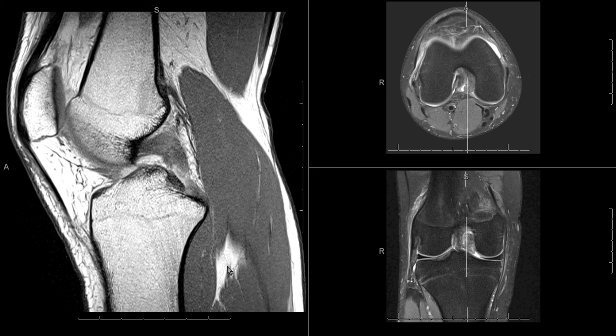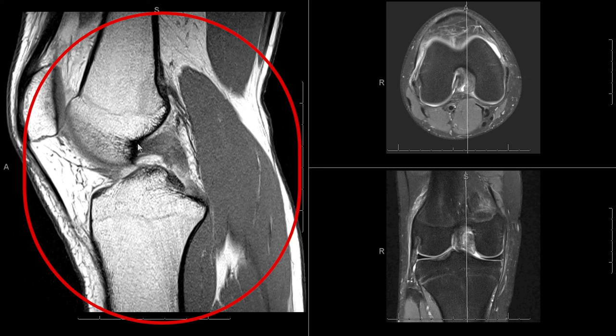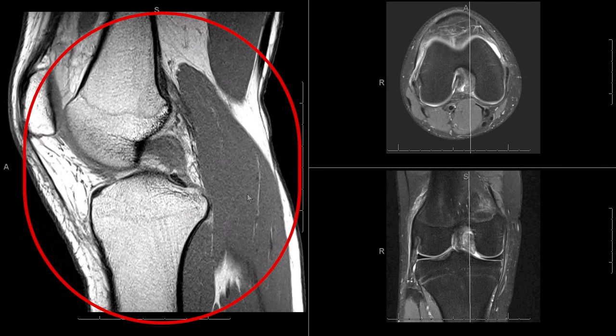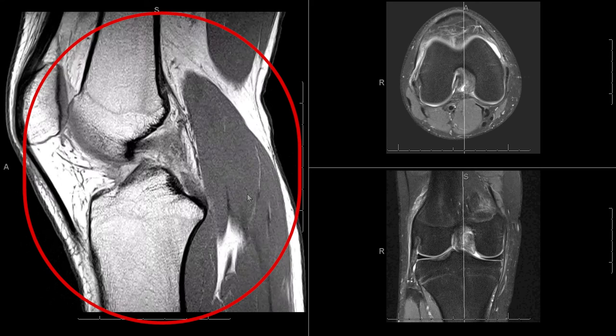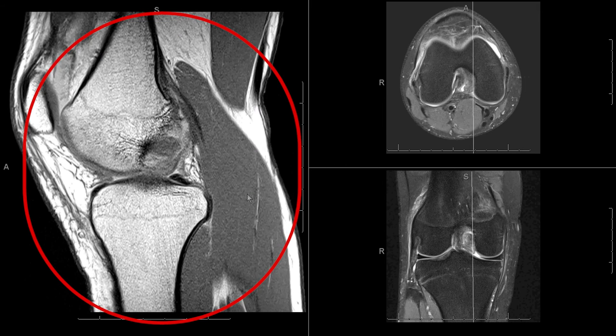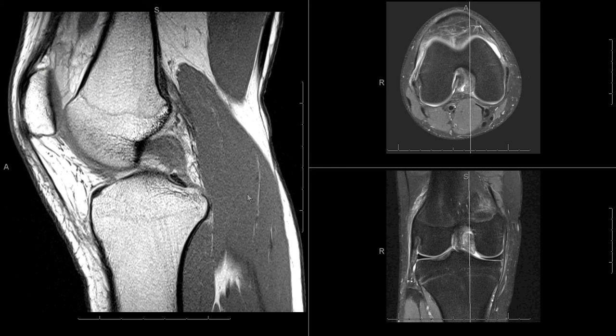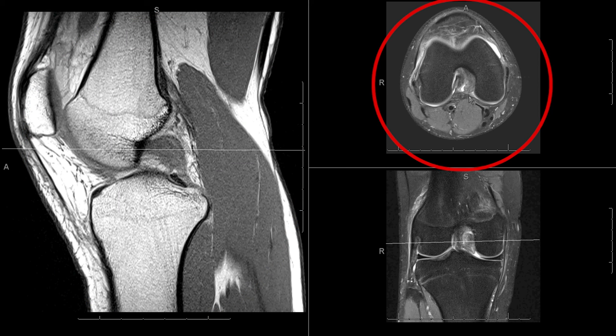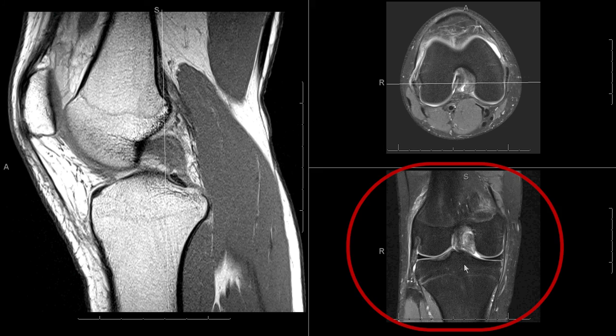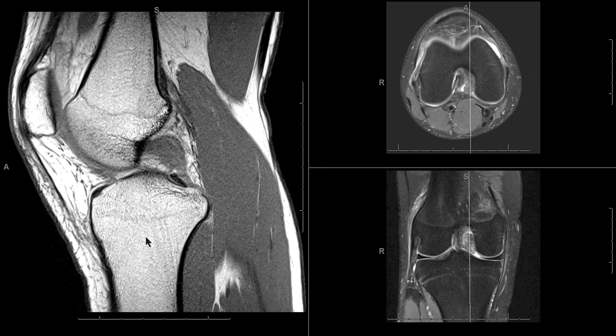Posterior cruciate ligament tears really require a whole lot of force and are uncommon in children. Usually it's related to hyperextension or multiple other injuries. In this case, the PCL, which is usually uniformly dark, is thickened, as we see here, and has high signal intensity and is buckled a little bit. And we see the corresponding images here on the axial and on the coronal where it looks thickened and high signal intensity.